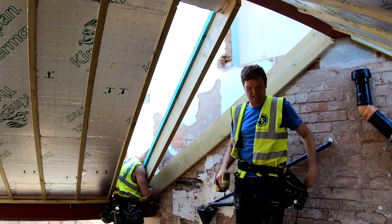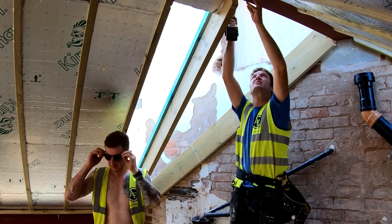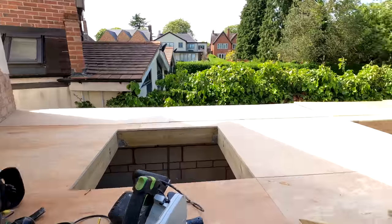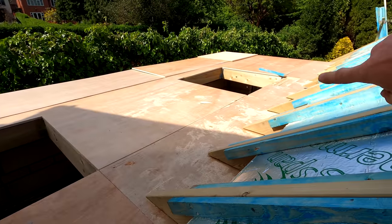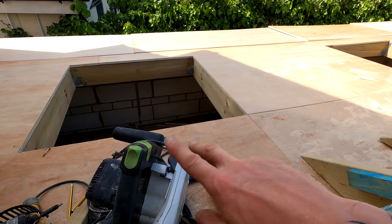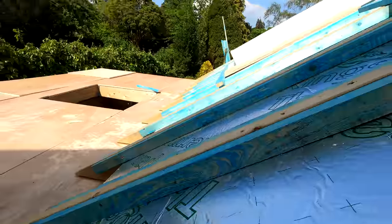So guys, that is another day done. We've absolutely smashed it today. Most of the rafters are in on this side. Just got one more jack rafter to do there. Nearly there on this. We've just got to put in our fillet strips here now to give our cast away for the water. So we've got a fall either side of our windows. So Pete's just working on that as well.